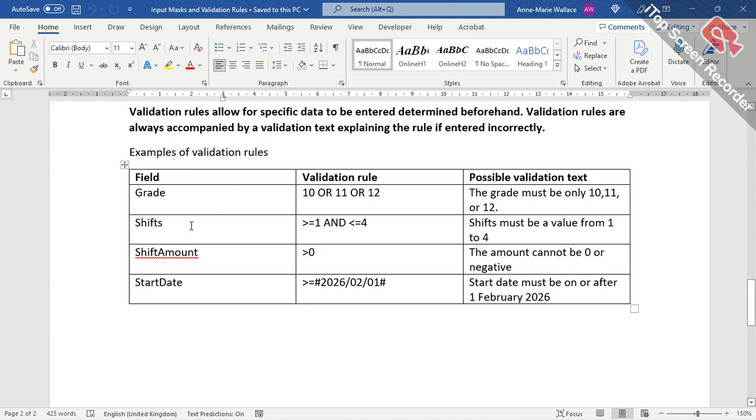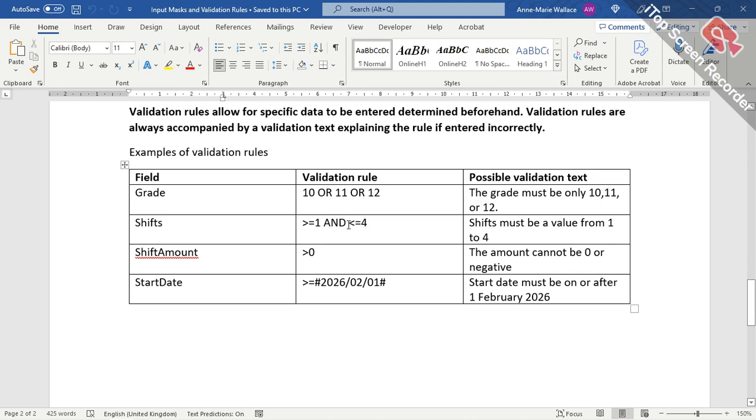Another example of a validation rule, making use of the operators, and say shifts is greater than and equal to 1 and less than and equal to 4. So shifts must be a value from 1 to 4. So it can be 1 or greater than 1, it can be 4 or less than 4.